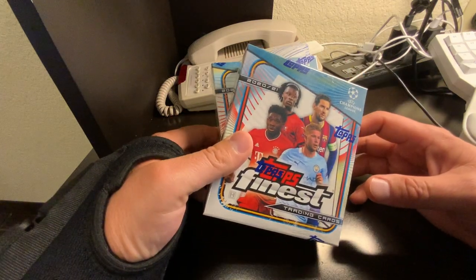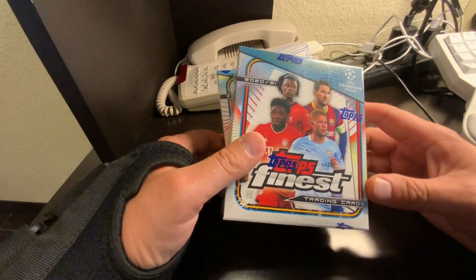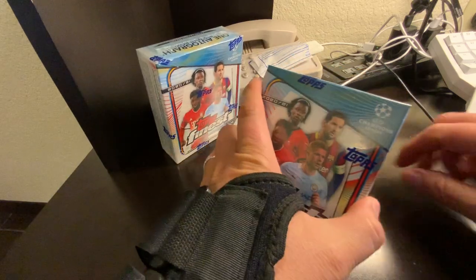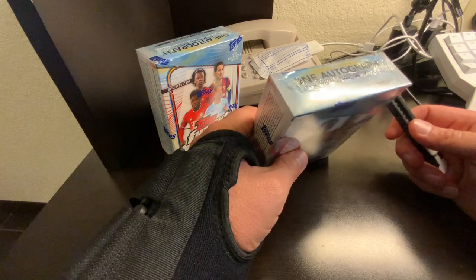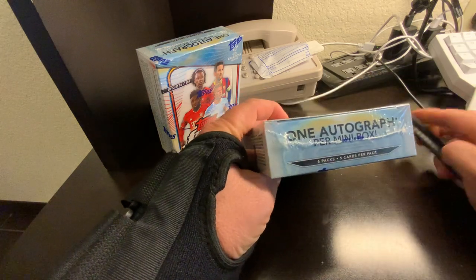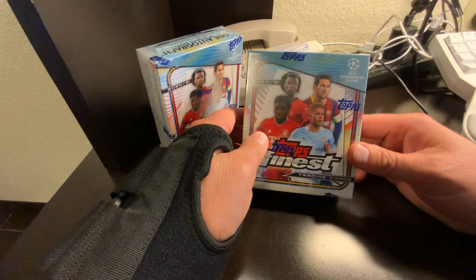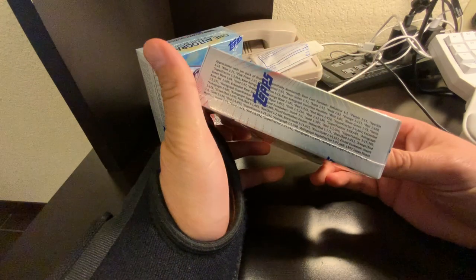This is the UEFA Champions League 2020-21 Topps Finest. I'm trying to open all the soccer products for this year, and I love the UEFA. I also picked up a box of Bundesliga, but I'm probably going to keep that closed for now. Basically, it's one autograph per mini box, five cards per pack, six packs per box. So hopefully we get something good out of these 12 packs. It's pretty cool. Here's your odds.